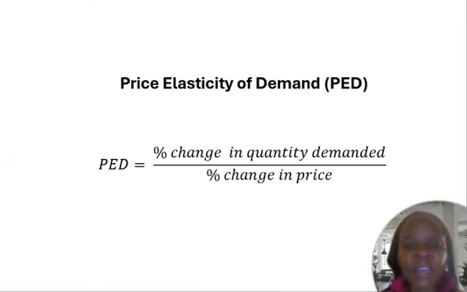This formula here is the formula of price elasticity of demand. It compares how much quantity changes relative to a change in price. What we would like to know is whether price elasticity of demand is elastic or inelastic. Let us look at the next example to understand the concept better.